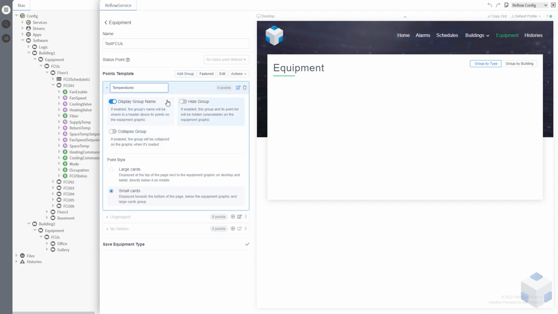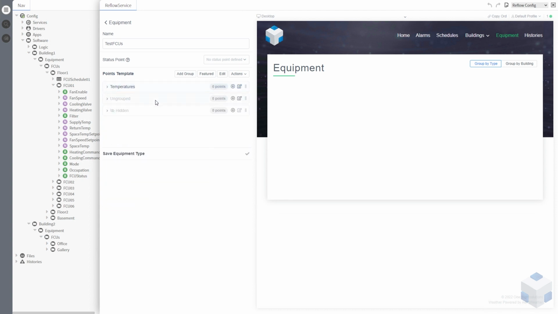Now all of these switches, as you can see, give you options to change the look and feel of how this will come in on your equipment page. I'm not going to change any of this at the moment because it'll make more sense once you've got something to look at. But by all means, jump in and have a play around with these and suit it to your project as required. So I'm going to keep it default. I've got my group temperatures here now, so I'm going to fold that up.